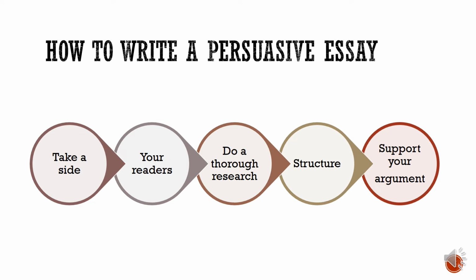When you say take a side, whenever you write a persuasive essay, you already have an idea in your mind on which side you are going to take. Even though we could say that this could be purely based on your own opinion without gathering data or facts first, of course you already have an idea of taking a particular side.